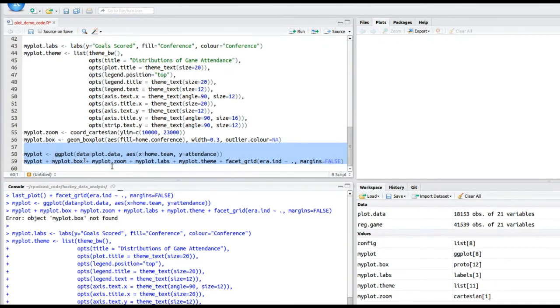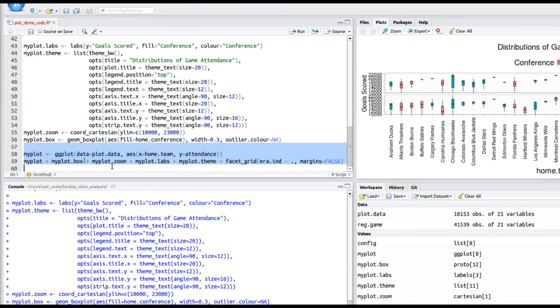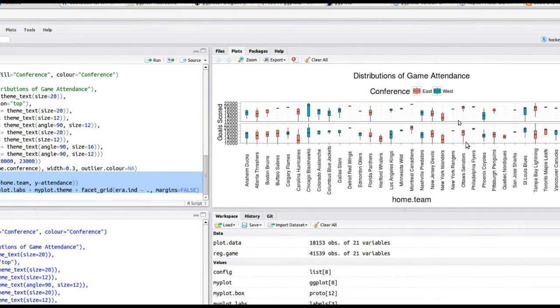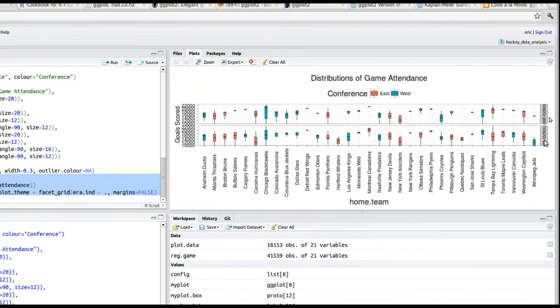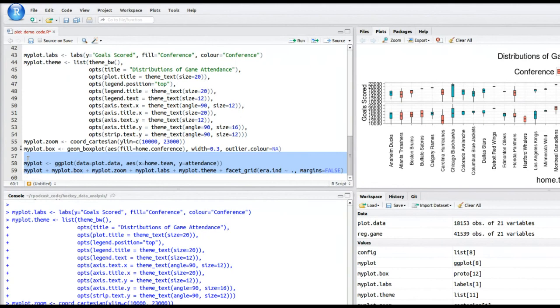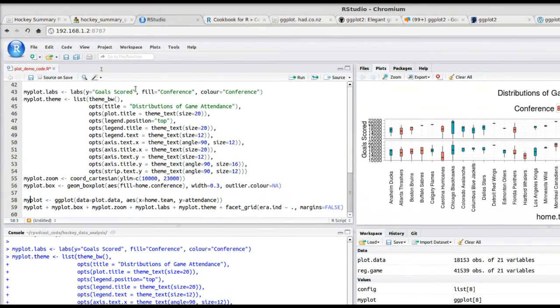Okay, so once I do this, and then I run now that line where I kind of called everything on top of my plot, you'll see now I have that same exact plot that I did. Apparently I forgot to do the label of the x-axis, but that's okay. In fact, now I see the problem. I think I've run the wrong thing here. But yeah, I see what happened.